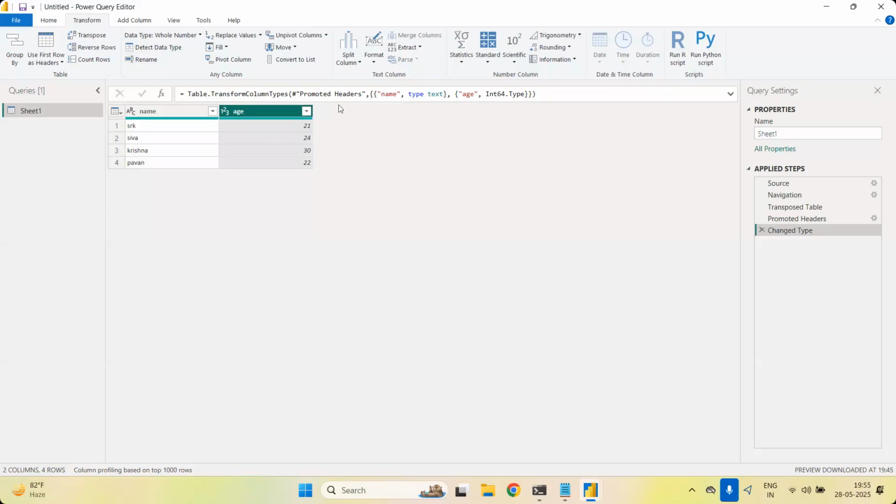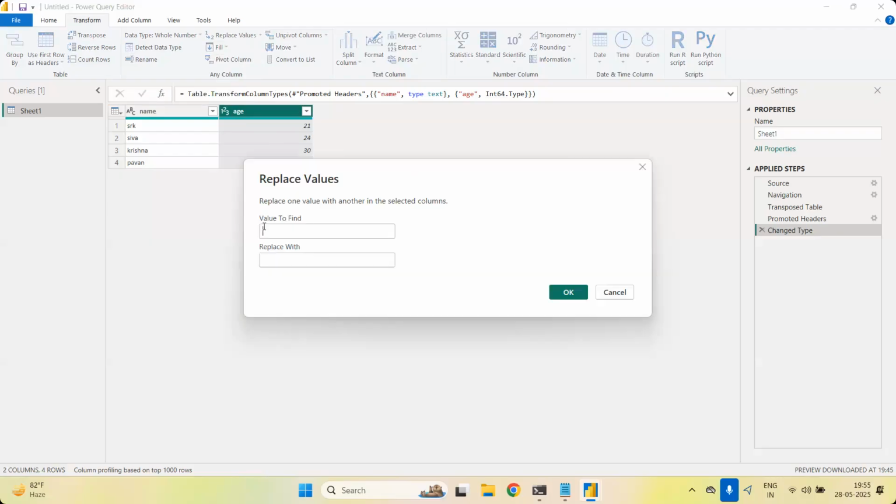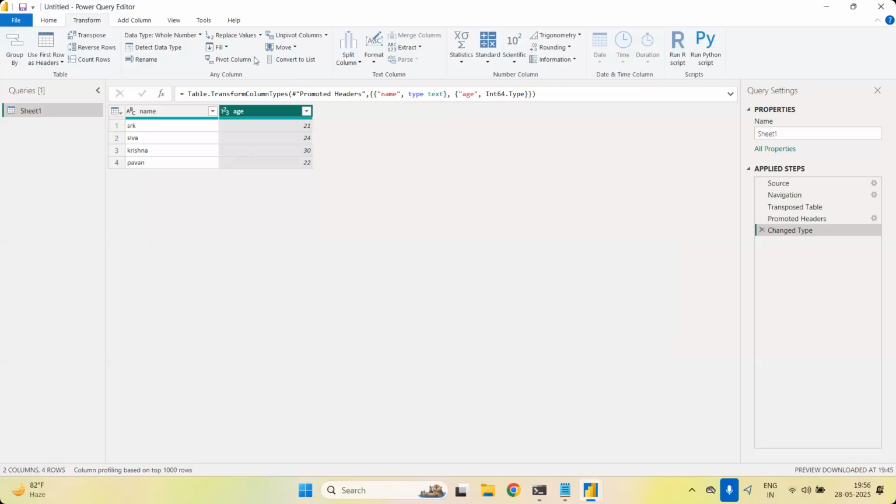Next, coming to the next one, called replace. In the replace, we have replace values and we also have replace errors. Once I click on replace values, it asks which value you want to replace with which value. Already we have covered this in the previous class itself, how to replace the values. Next one is called fill.